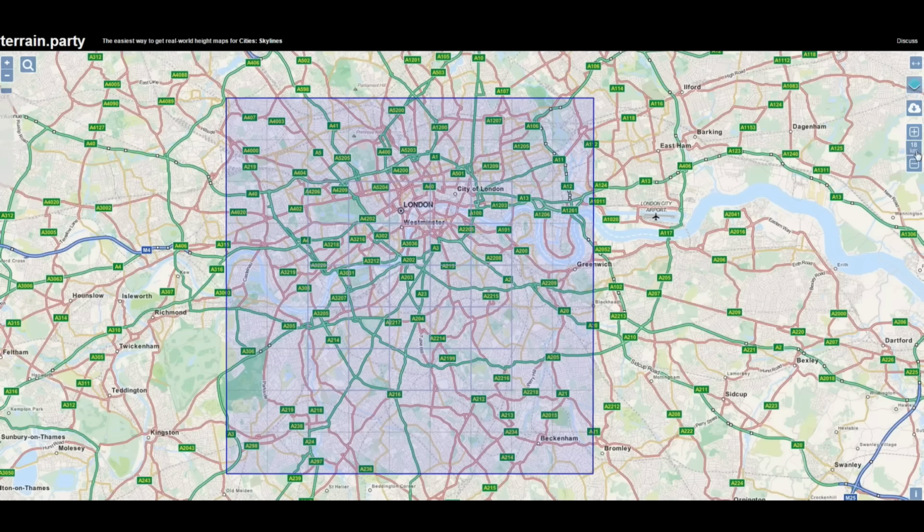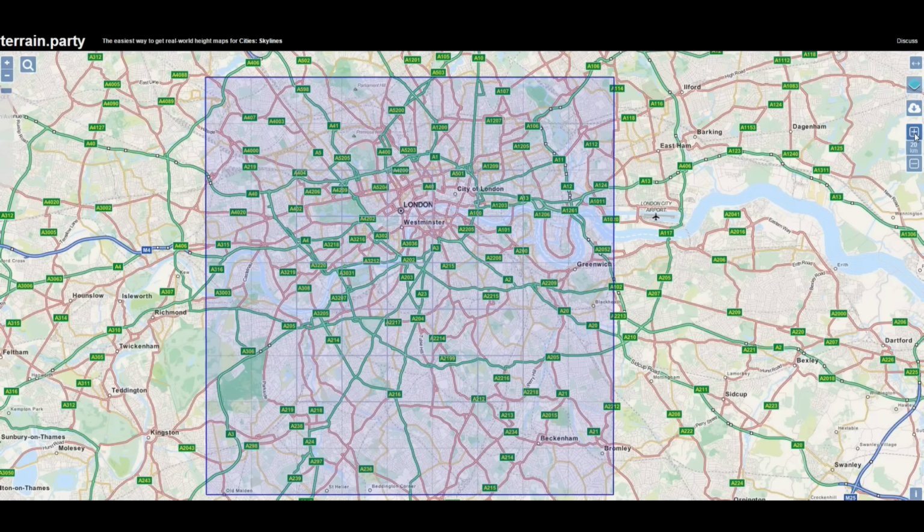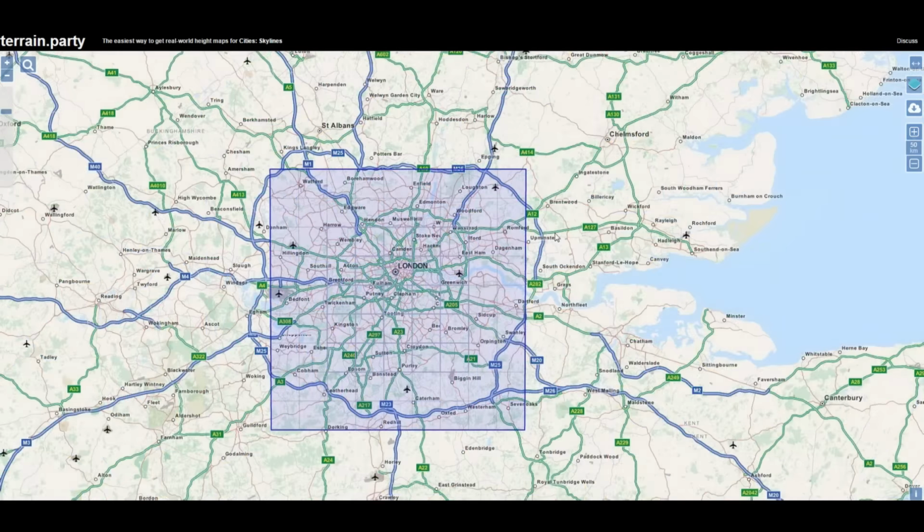What we're going to do, over here, you can set exactly how much terrain you want to cover. It starts at a default of 18 kilometres, and we're going to increase that. Now, this covers your entire Cities: Skylines map. So you've got the outside border and then the inside 5 squares. For the buildable area, we need our inside 5 squares to be covering the area that we want. So this is the area that we're going to end up with, and the map encompasses most of Greater London.